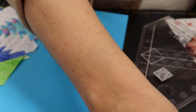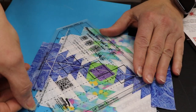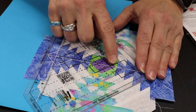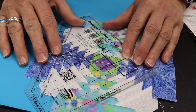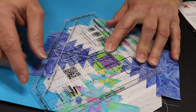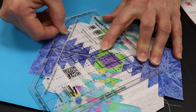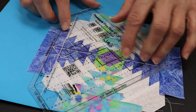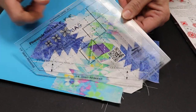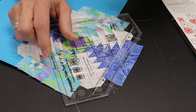Okay, so we're going to take our block, and we're going to lay that on the last seam we did, lining up, making sure we're nice and straight going through this. Okay, and as long as that white line is on that seam, we're going to trim this one. We're going to trim round 10. Trim number 10, always making sure the white line is on that seam.